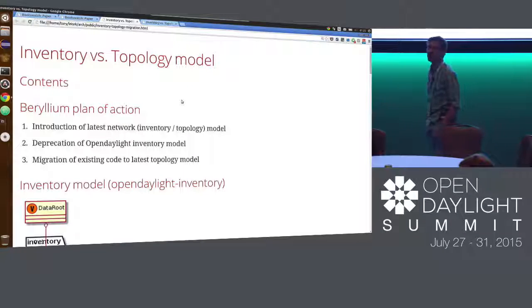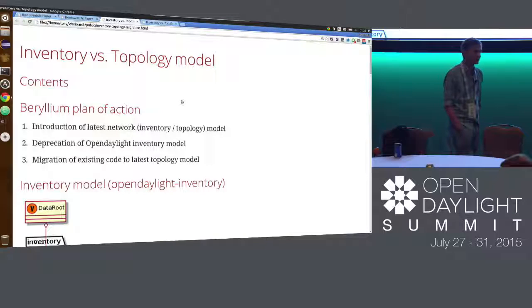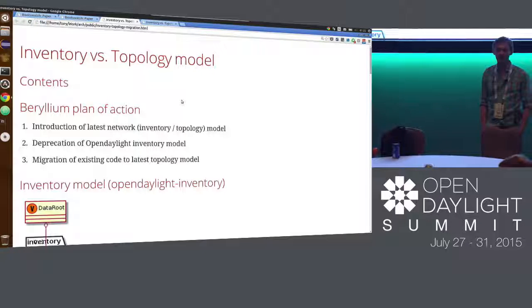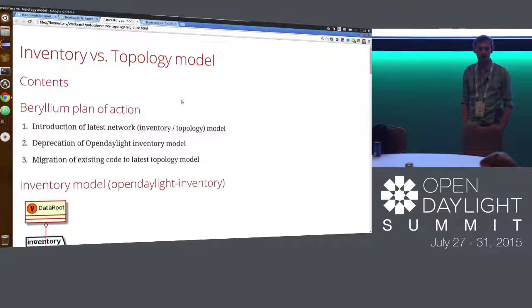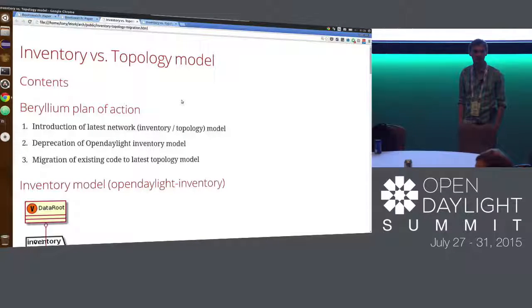Historically, OpenDaylight has 2 models for protocol plugins available, 2 common models which protocol plugins may use. One is the inventory model. How many of you have used OpenFlow in the OpenDaylight? Or the OpenFlow models in the OpenDaylight? Show of hands.